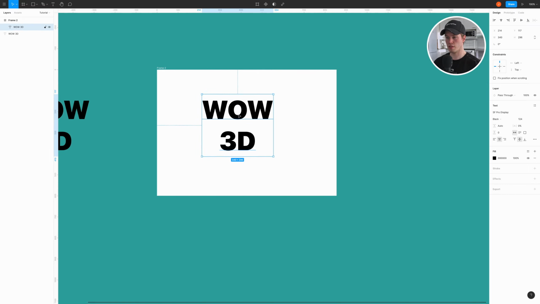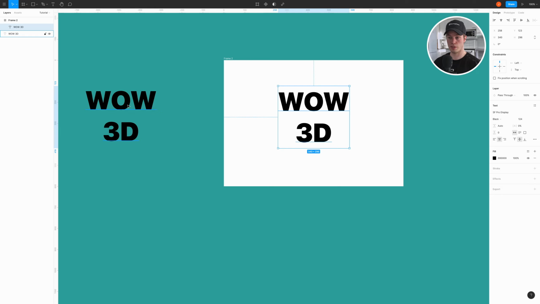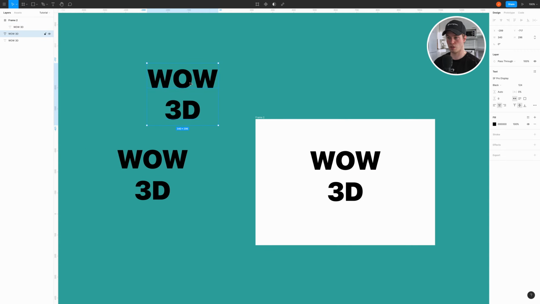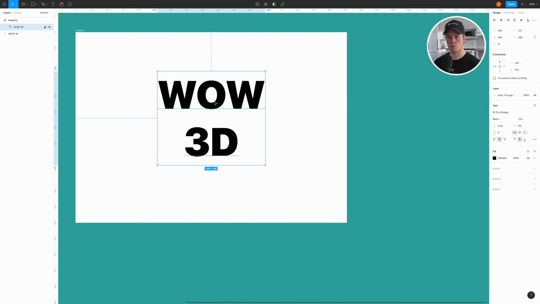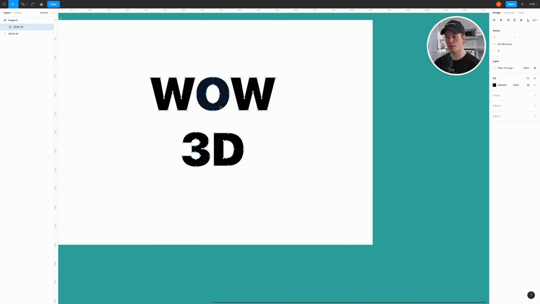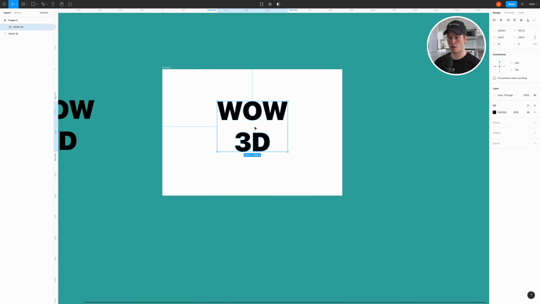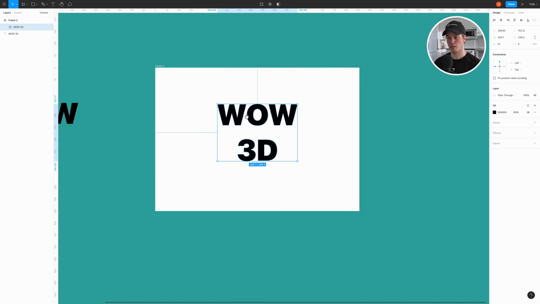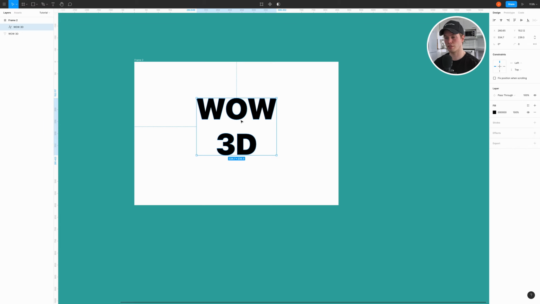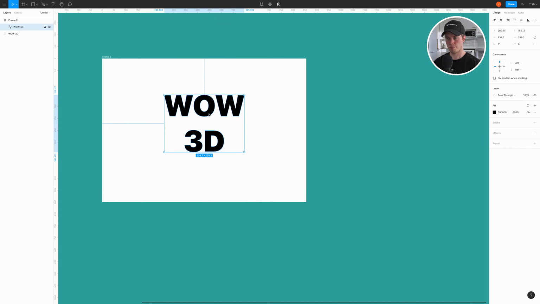Let's first just copy the layer. By the way, if you don't know how I copied, you just hold Option, or Alt on Windows, and drag, and it copies the layer. Anyway, back to the font. Before we start, we want to flatten this, so we get a shape layer and not a font. I suggest that you select your word wisely beforehand, because otherwise you have to do all of this again from the beginning.